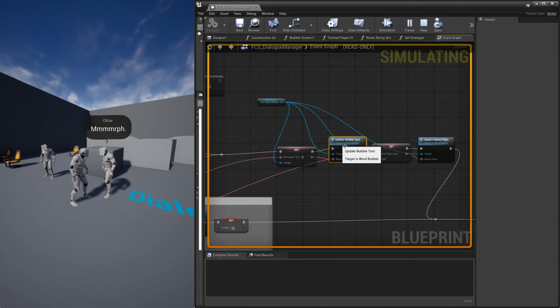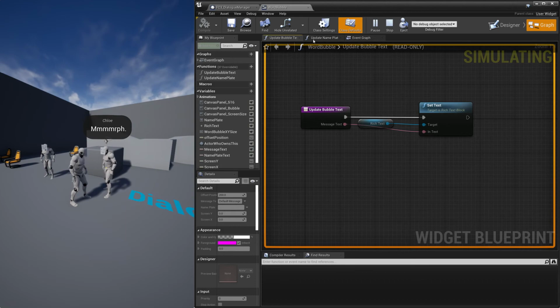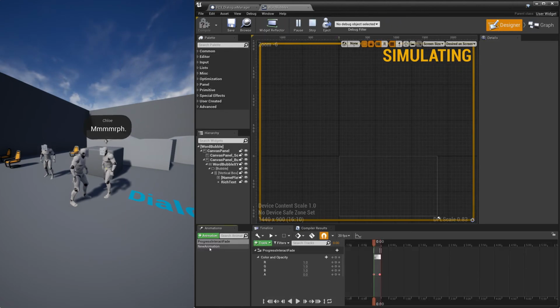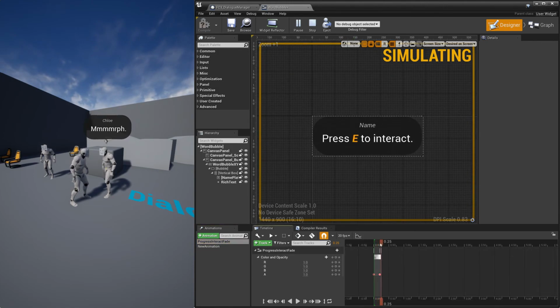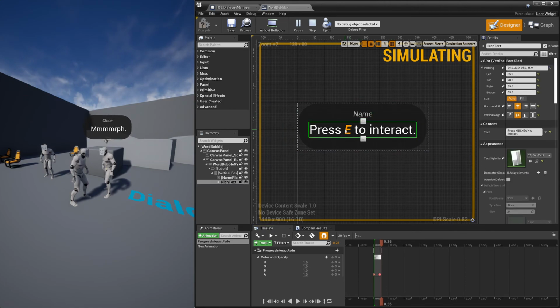And whenever I get a new line, it's updating my word bubble. So here's my word bubble. Whenever I talk, this is the base of it. Here's the nameplate, and then here's the main dialogue body.